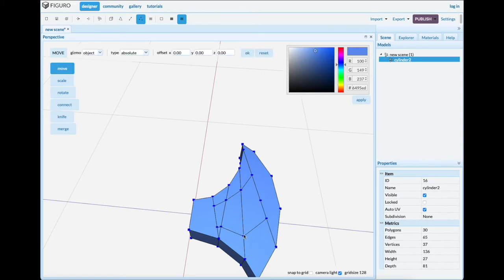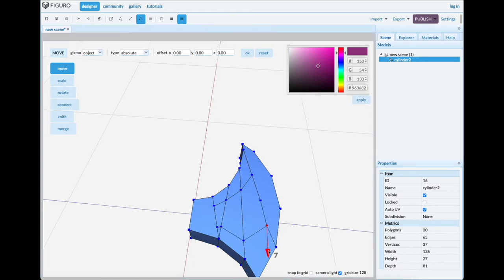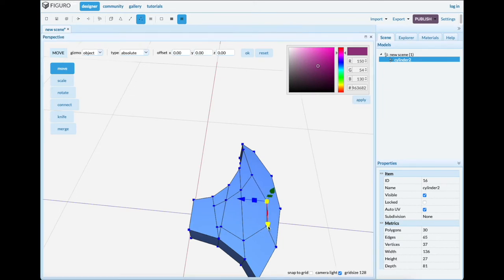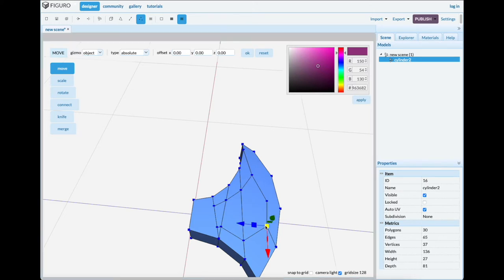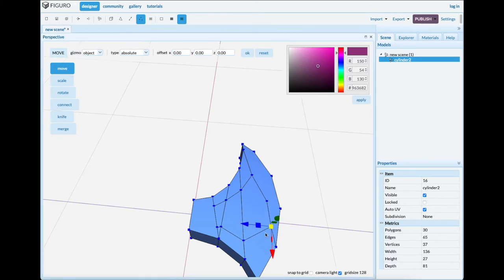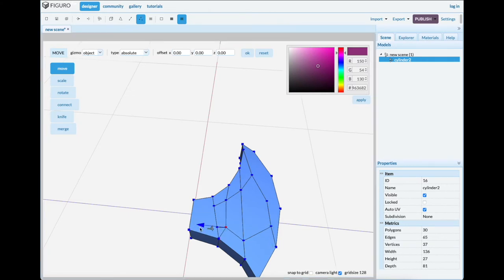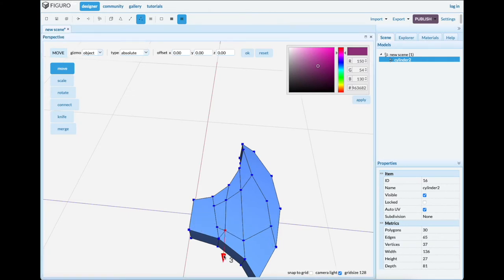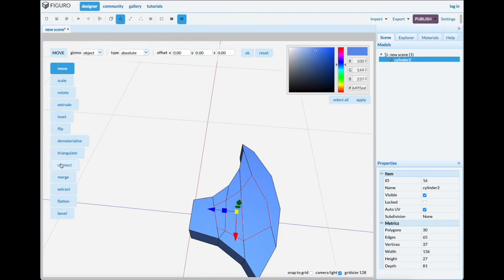Let's adjust it a little bit. Have it like that, move them, that one, that one, move it a little bit. This one, move it. Okay, now go to polygons, click in the plane to deselect, click that one, control click that one, and that one, and merge them.